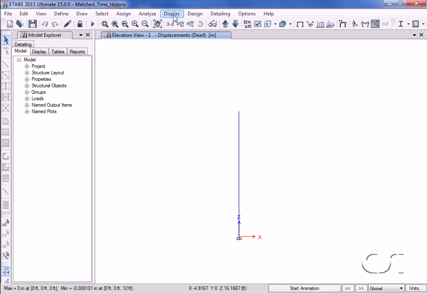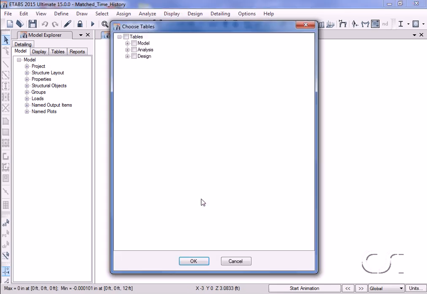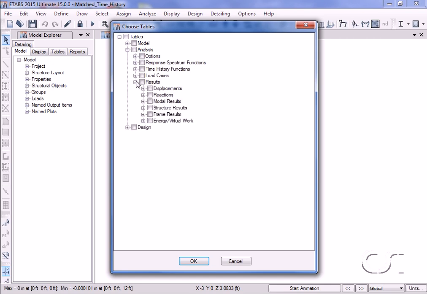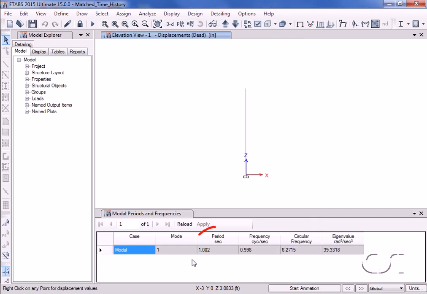Let's start by verifying that the period of our single degree of freedom system is approximately 1 second. And it is very close.